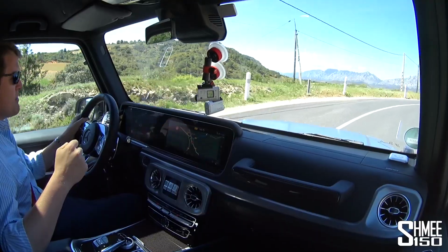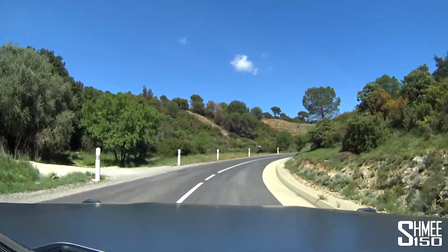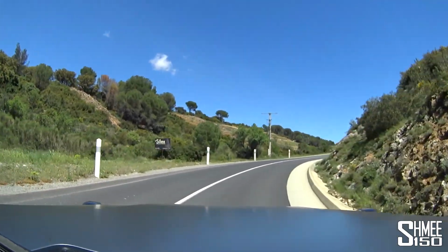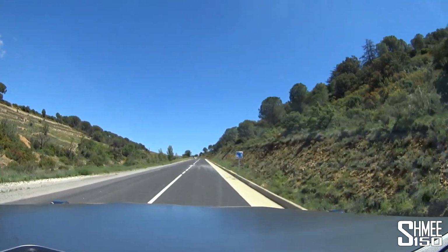Now I'm driving at the moment in regular comfort. We're going to go through the different modes as we push the car on a little bit later on, but you also have the AMG exhaust with a button to make things a little bit louder. And I can hear that already because one of the big things is now having the new 4-litre biturbo V8, an engine that I particularly love from many different cars, including my AMG GTR, but obviously it's featuring across the range. And also in here, by the way, this is basically the interior out of an S-Class.